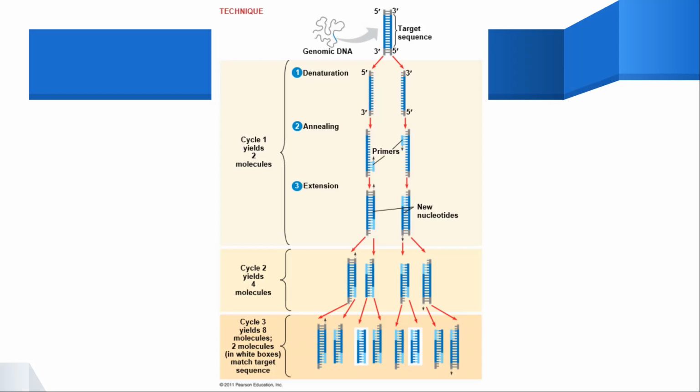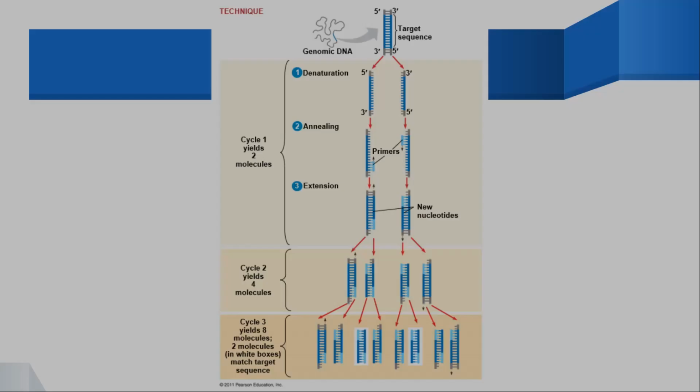And so after one cycle, you're going to have 2 pieces of DNA. Then it goes through another hot-cold cycle, and it goes through about 90-something hot-cold cycles. And after that, you've gotten thousands of copies of DNA of that very first sequence. So in your test tube, you're putting all of the nucleotides that you need, all the A's, T's, C's, and G's. You're putting the primer in there, you're putting the Taq polymerase enzyme in there, and it will build new DNA molecules using that original strand as a template.